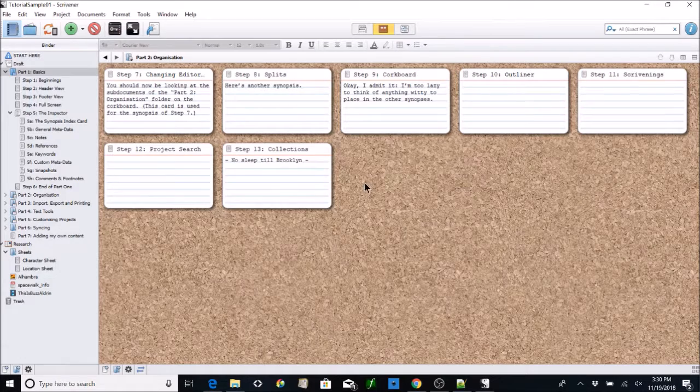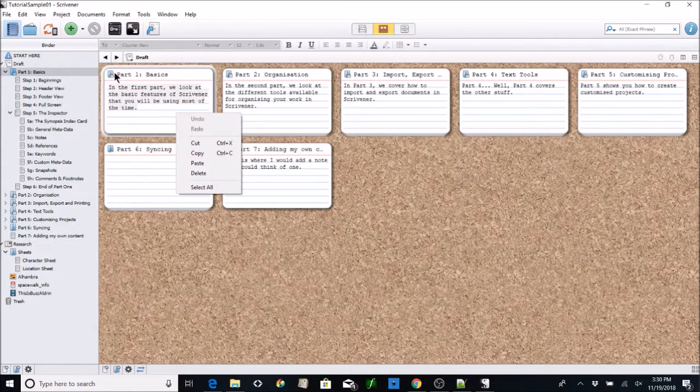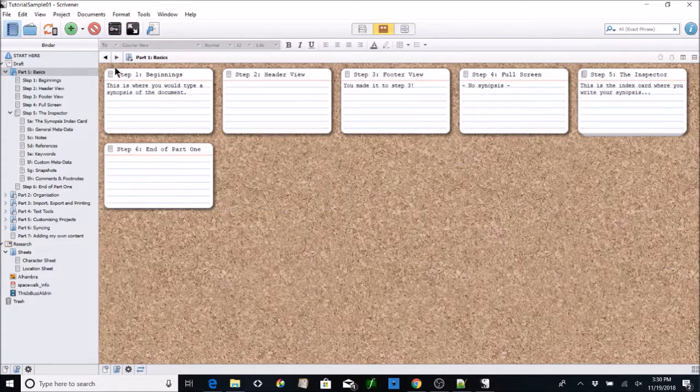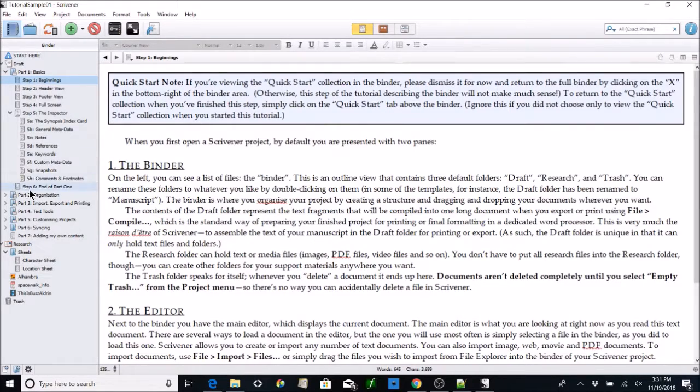It almost looks like these are stacks. They are. Interesting. So these are somehow stacks that I can click into. Part 1, the basics. Part 1 has 1, 2, 3, 4, 5, 6 parts within it. Right. Wow, this is complicated. I need the tutorial. Alright.